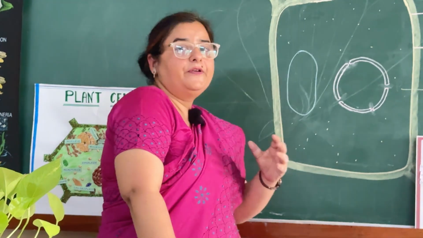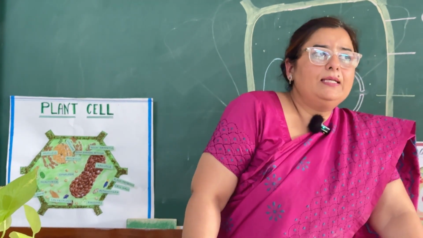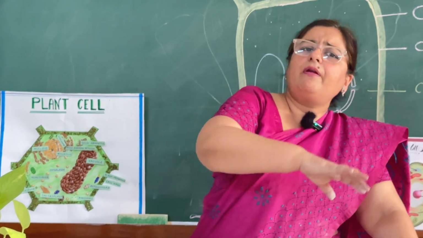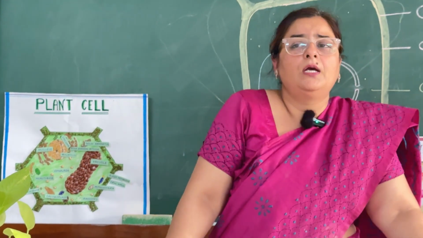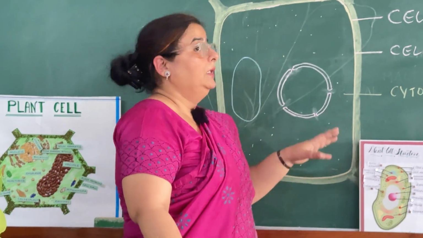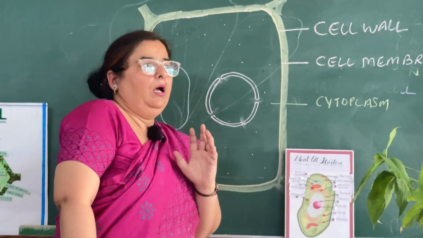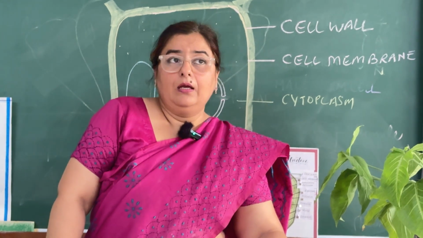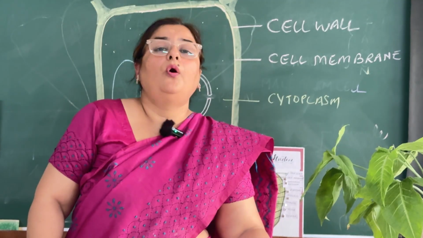So there are different cell organelles inside the cell. Now, what are cell organelles? Cell organelles are the small structures present inside the cell. There are many cell organelles which have different functions of their own. For example, this nucleus. Nucleus is the main organelle of the cell. It is the director of the cell. It directs all the functionings of the cell.